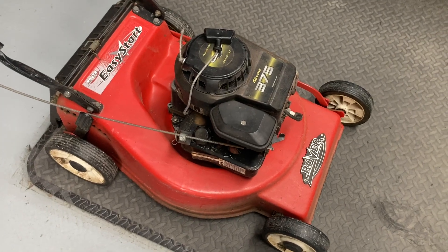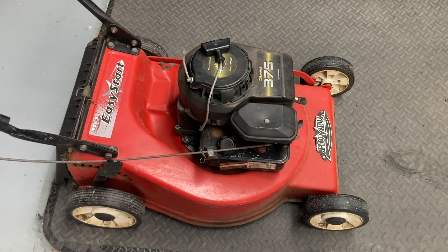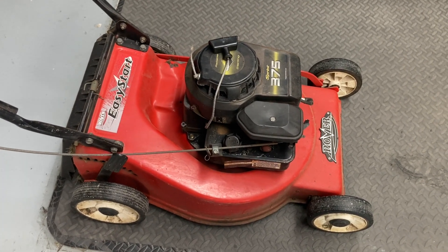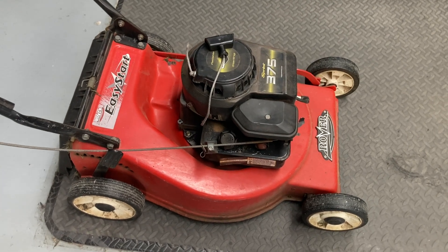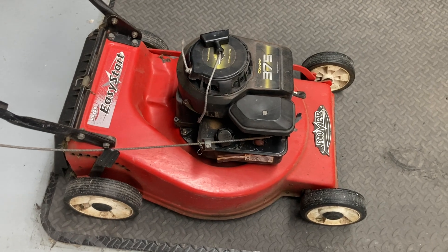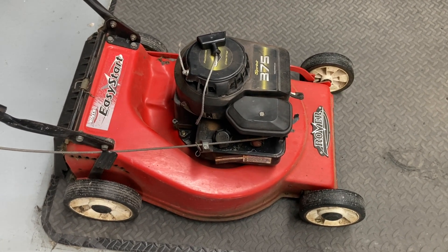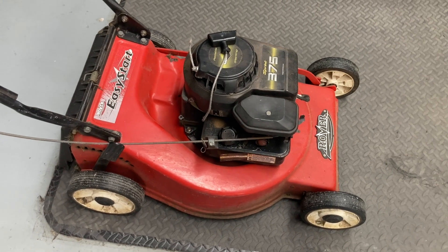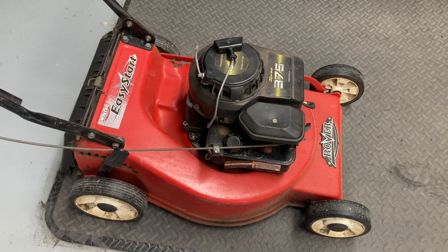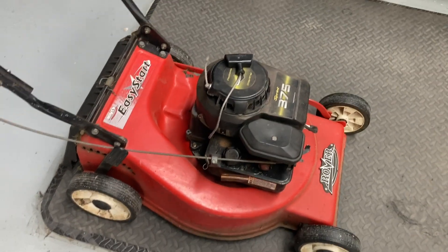Hey everybody, 4x4 Diesel Sundays. This one might come in handy for you one day — the pull start on the mower that was free, that I picked up at the local rubbish tip about 10 years ago. It was looking pretty good then, actually, that's why I picked it up. The guy told me there's a mower there, grab that. I said it's got a flat tire. He goes, 'oh,' and he's allowed to keep stuff, so I said that's alright, I brought it for you. He said, 'by the way, there's a good mower over there,' so that's where this came from.